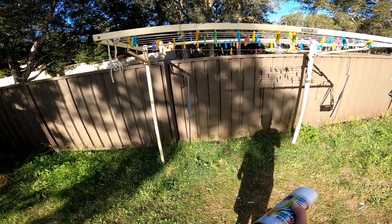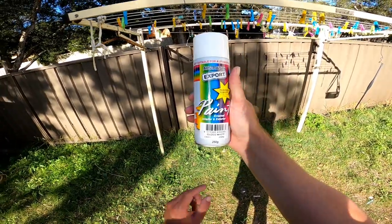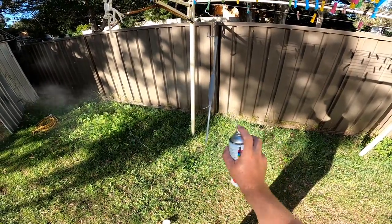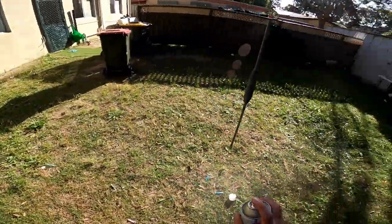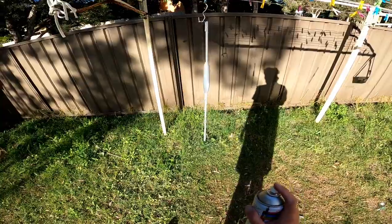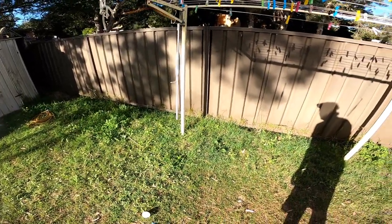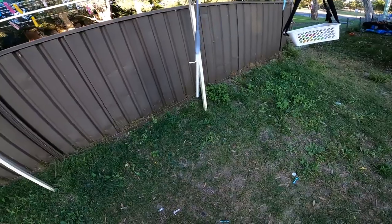The primer's dried so now I'm going to paint the stem bit white with some gloss white. This is how I get the color pattern I do - you just want to do the stem white. It doesn't matter if you get a bit of white on the other bit because that's going to end up being black. We've done the white - let that dry and we'll give it another coat. Going to give it another coat of white. The stems painted white came up good - there's the little one.